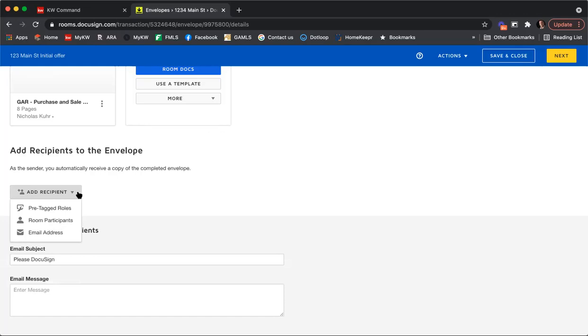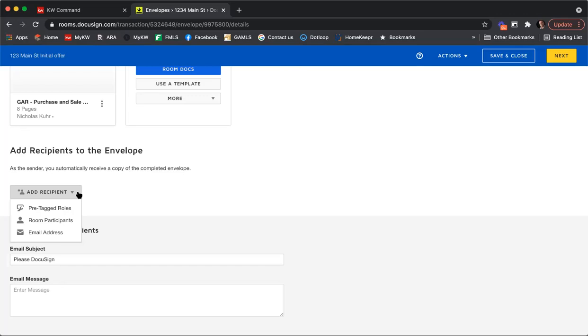So if I select room participants, there aren't going to be any fields for my clients to fill in because they won't be mapped to seller 1. By selecting pre-tagged roles, all of my seller 1 and seller 2's initial fields, signature fields, and fields for filling in information will be there.